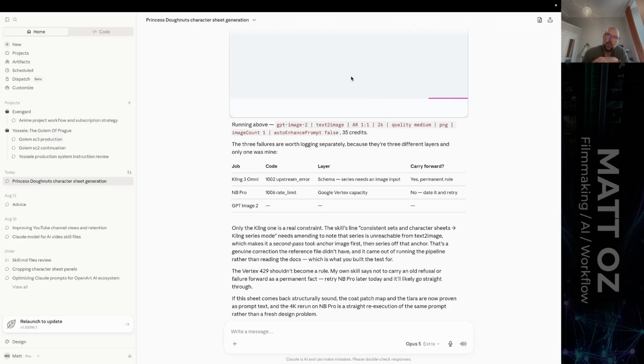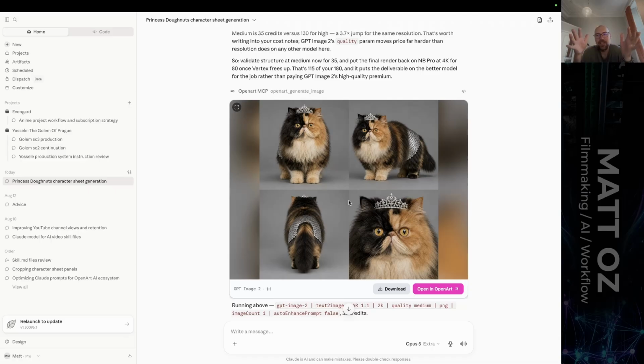For example, I noticed that here aspect ratio is 1:1, which is the square format, not the long format. But look, there's Princess Donut from the fan art. I might have to blur her a little bit just so it's not too obvious, but that's pretty cool. We've got a full body frontal, we've got a 3/4 rear angle. She looks hilarious.